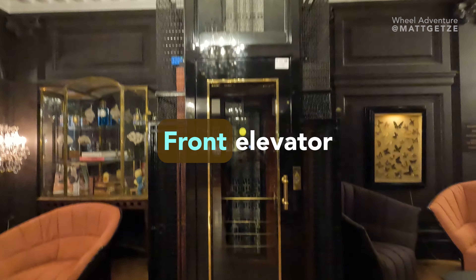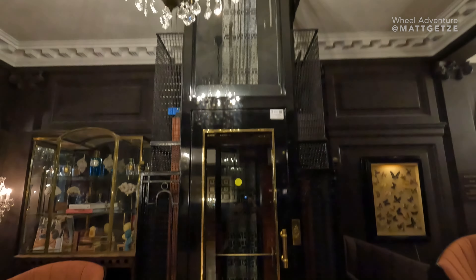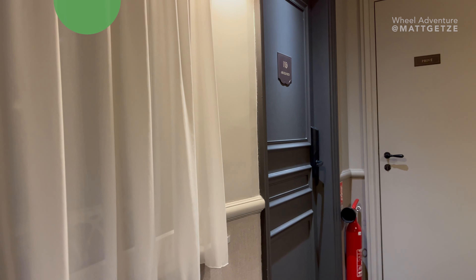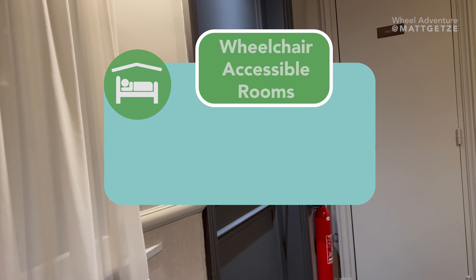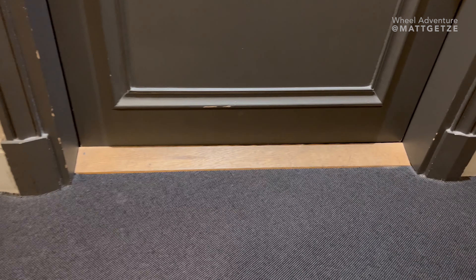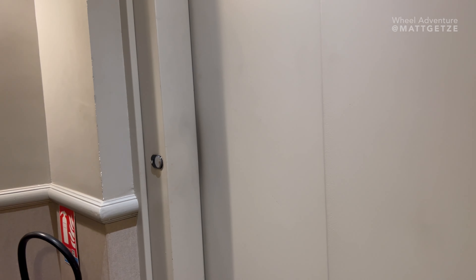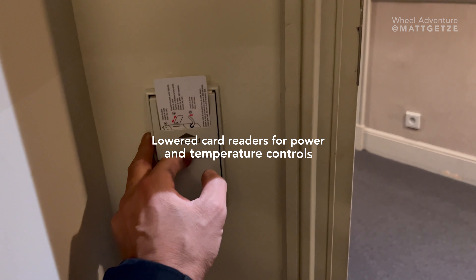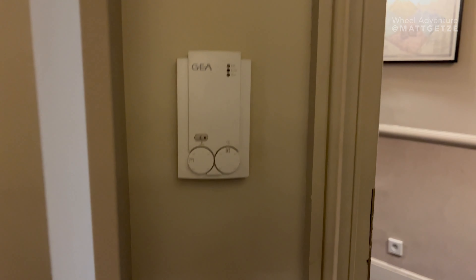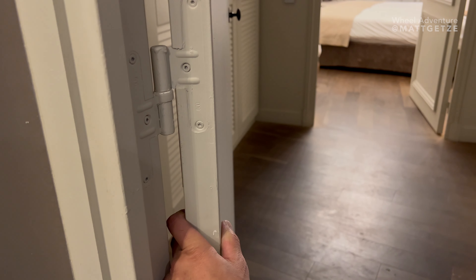So this is one of two elevators — the larger one is in the back. This is room 109, a corner room. All 09 rooms except for 209 are wheelchair accessible and have wheel-in showers, lowered counters, and beds. The 09 rooms are also next to the large elevator near the back. The power in your room is activated by a card you swipe in. The room temperature controls are lowered, and the door is really wide — maybe 48 inches — so any motorized wheelchair can get through.